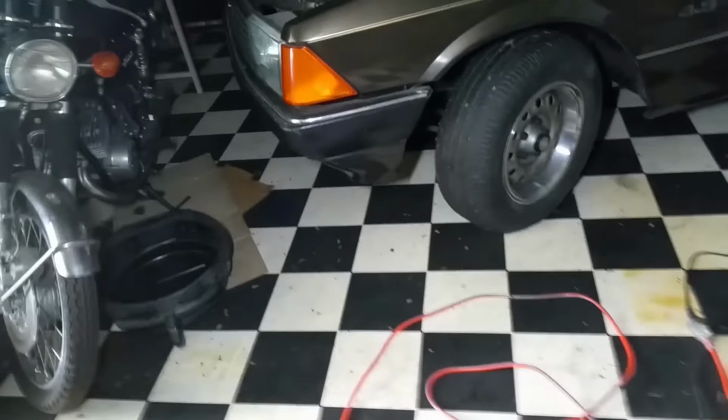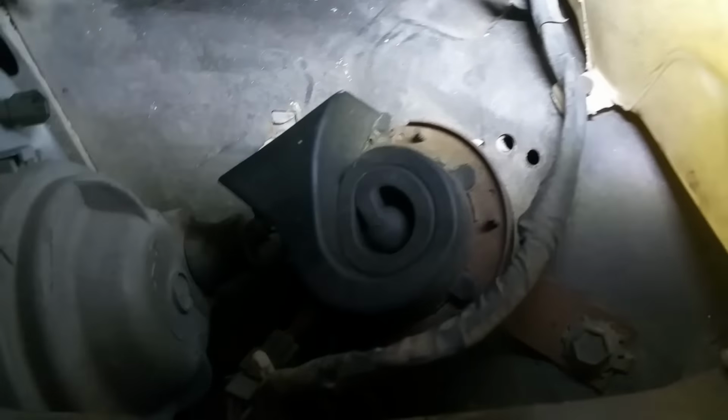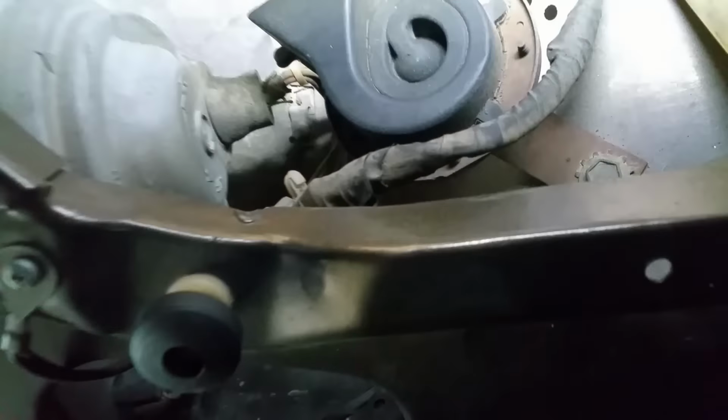A couple of things I wanted to look at. One was on the old XD. The XD uses its overflow bottle on the side of the radiator shroud. Fairlane's is in here. So this is secured a bit differently, I think. That's your horn. They're your guard braces. All those cable ties and everything, I didn't do any of this. So the wiring comes up the same way at the front of the engine.